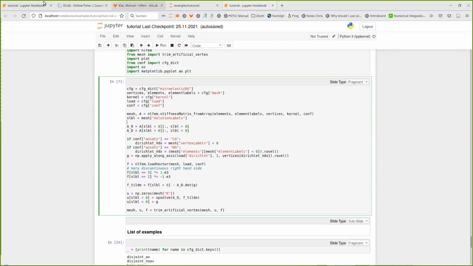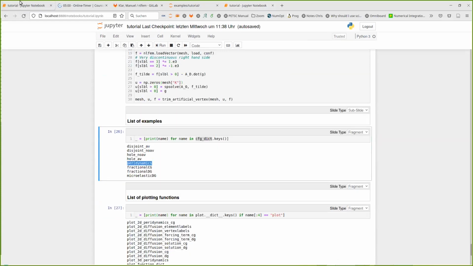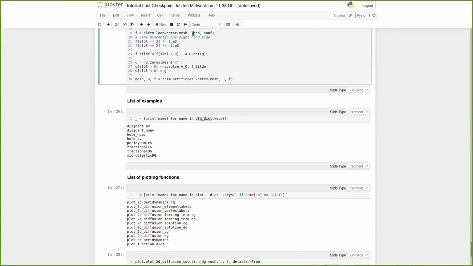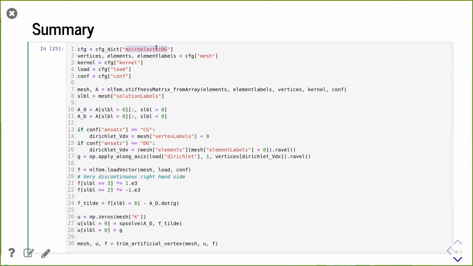Now I do it in the other presentation. That's not the Docker container, but it really makes no difference, so you see this better. You can choose here simply another example, for example the paradynamics example, and then we see whether it works or not.